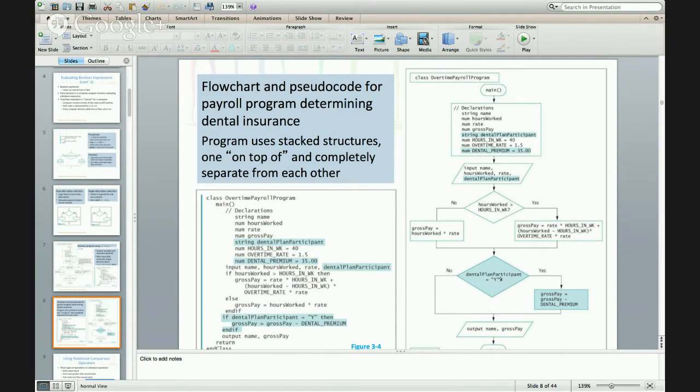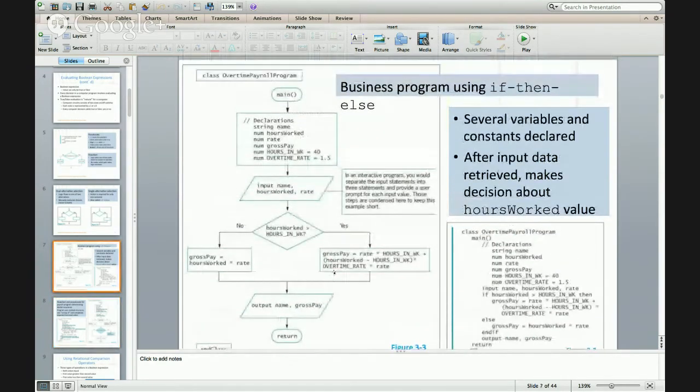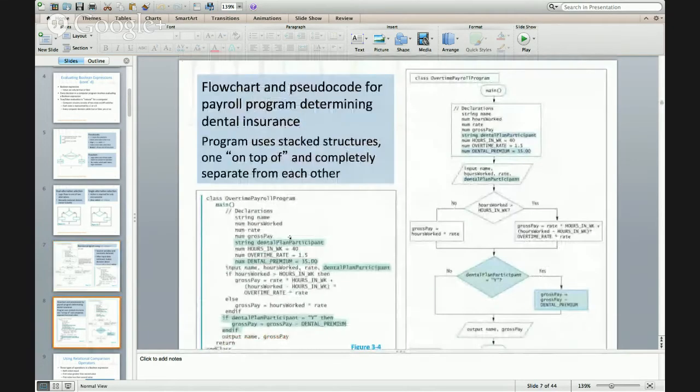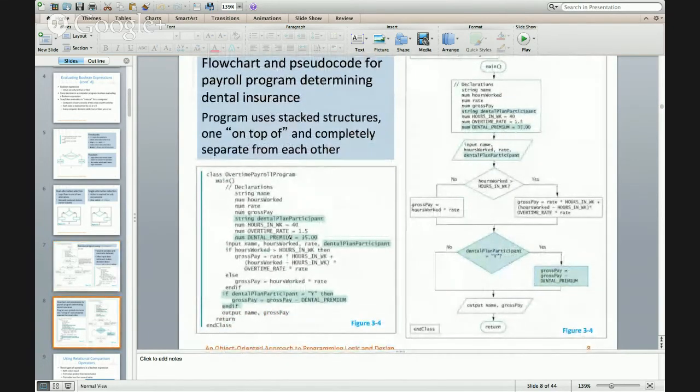So in this particular problem, what structure do we have stacked? We have our input, then we have a selection stacked on top of another selection, right? Everybody see that? So in pseudocode, they show it here. Oops. And then they show it. Oh, what'd I do? Did I go too far? Oh, there it is. Yeah.